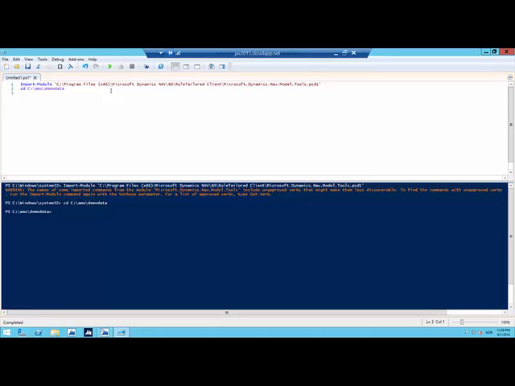Now let's look at the options we have when merging all these 3 objects. So type merge NAV application object, provide the original path, modified, target, and the result path.